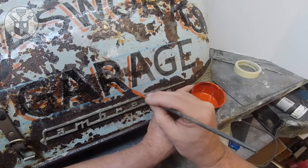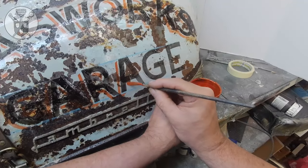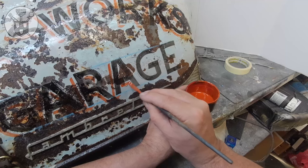Note how the red shading is starting to bring the whole thing together. Always remember that the mind will fill in what the eye doesn't see.